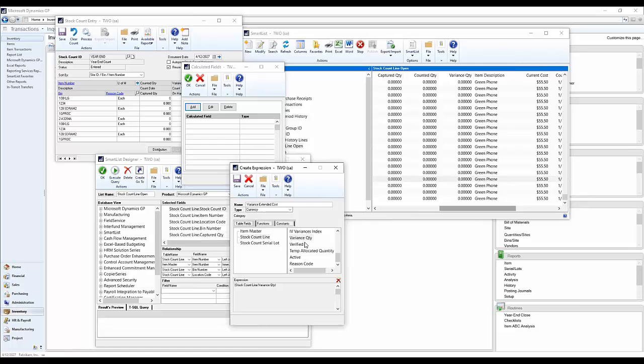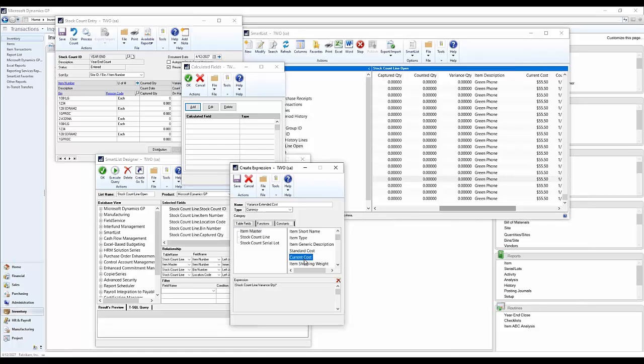So I double clicked on my column, and it added that in. Go to my functions. I know I want to do arithmetic, so I'm going to do multiplication. Notice my cursor just went right to the beginning of that field again, so I need to click at the end. And then I'm going to go back, and there's no unit cost or anything captured for this.